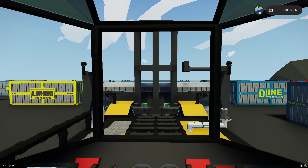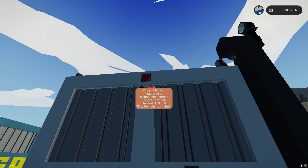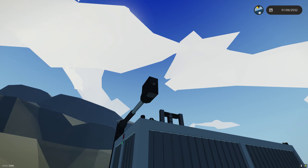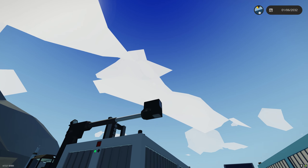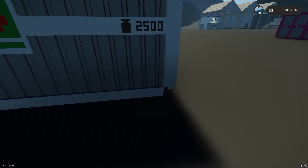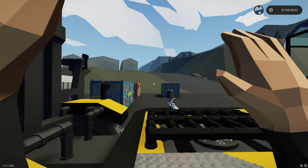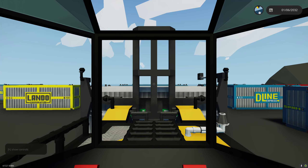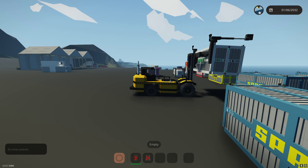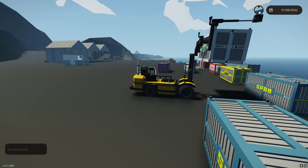We're close to the container so let's lower it down. Remember, I don't have to set the brake — if I jump out of my seat it automatically sets the parking brake. We'll go ahead and turn on the top lock for this container — it attaches. The camera swings out so it's sticking over the edge so we can see the side of the container and also see in front when our view is blocked by containers. I'll select the bottom on this container and the top on the next one, then jump back in. We'll raise it all the way up — this machine can handle two containers — high enough that we don't connect to the second container until we're ready. It will auto-lock in place.